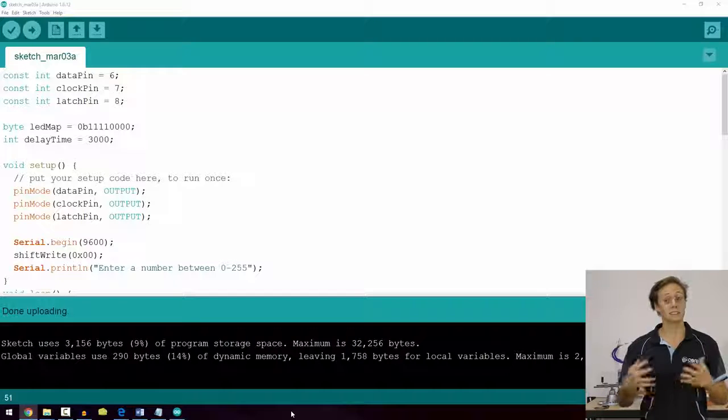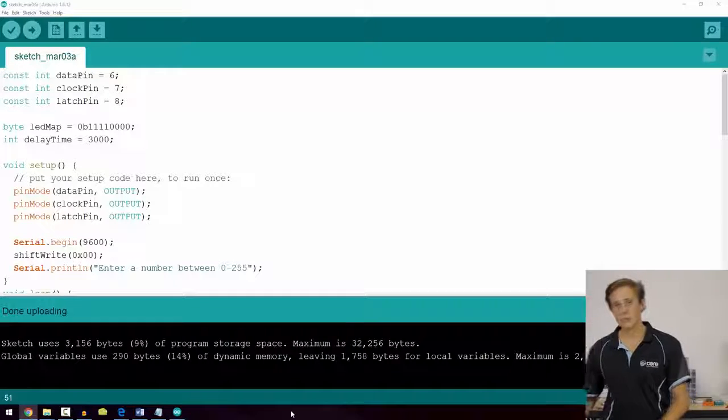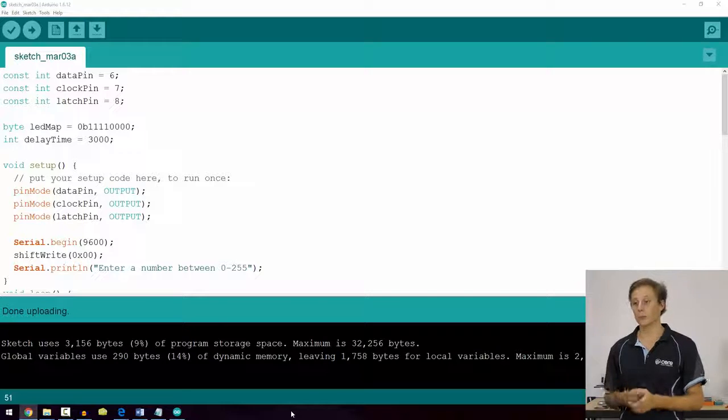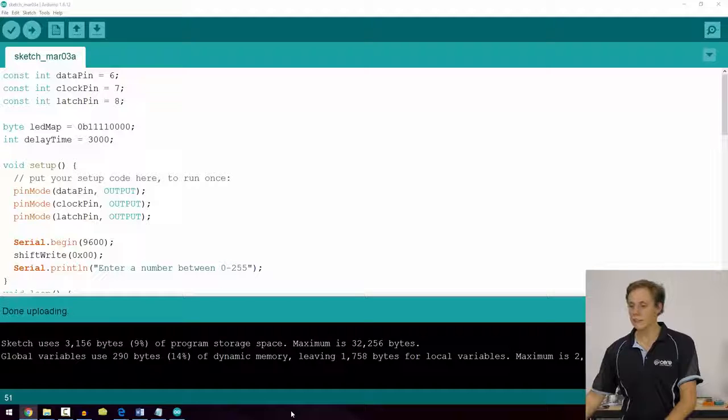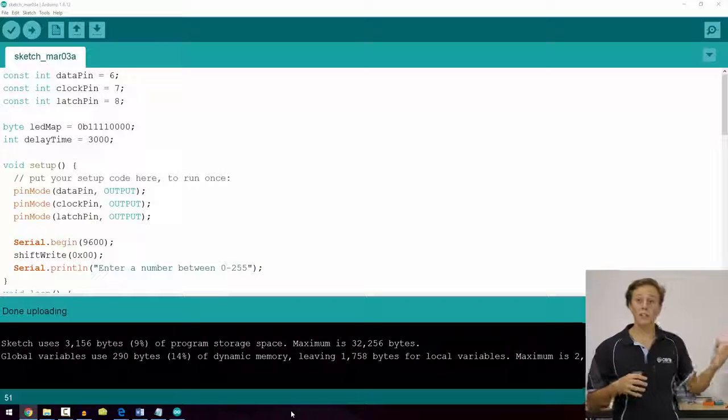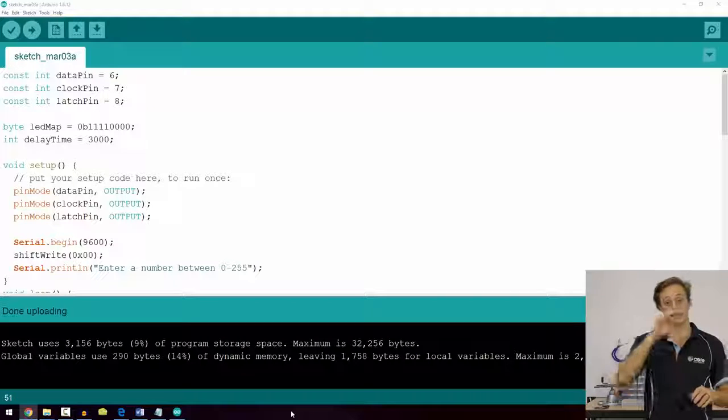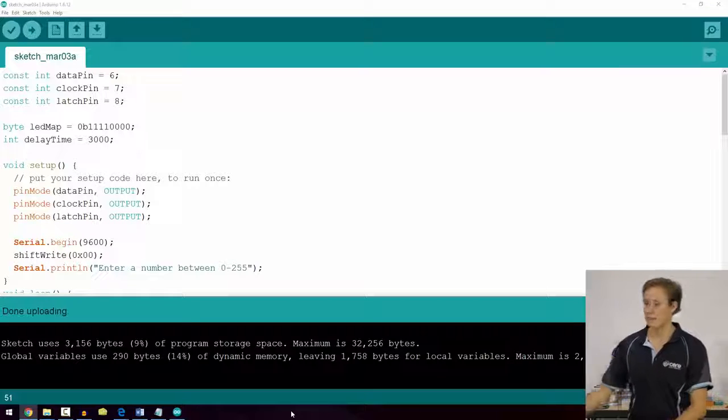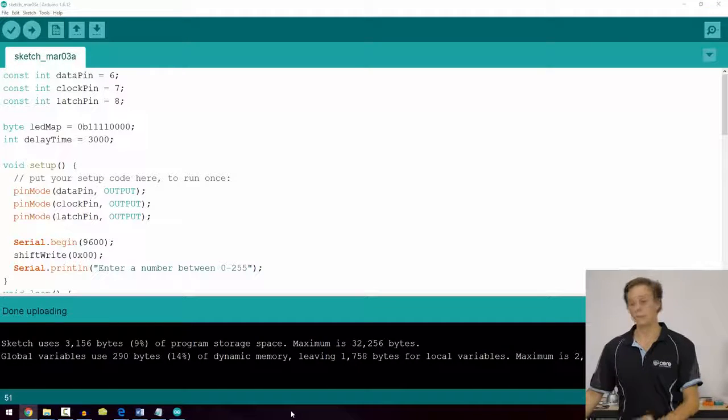It's not part of the standard C makeup. But what it does is it creates a single byte variable rather than an integer, which takes up 2 bytes. So handy for saving space. And this is going to be LED map, and it's going to be our base example in which we perform operations on. So much like in the whiteboard example where we had a sample number that we used for the different operations, that's what LED map is, and it has to be an 8-bit number or a single byte.